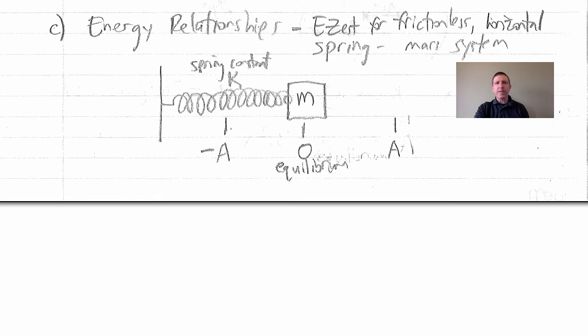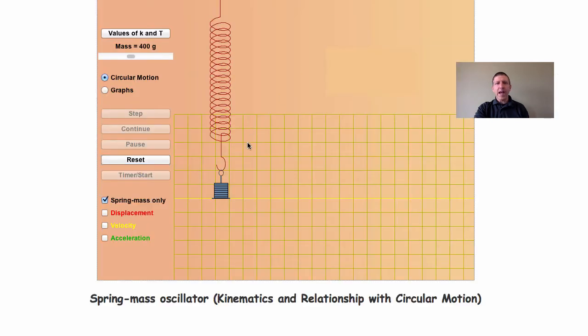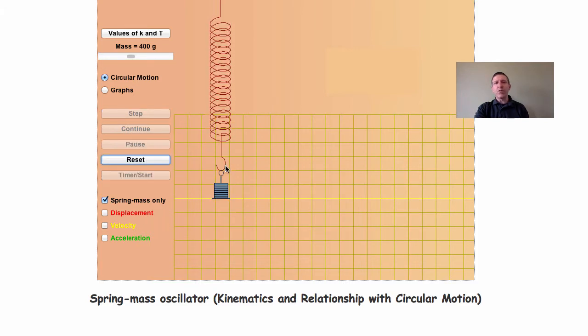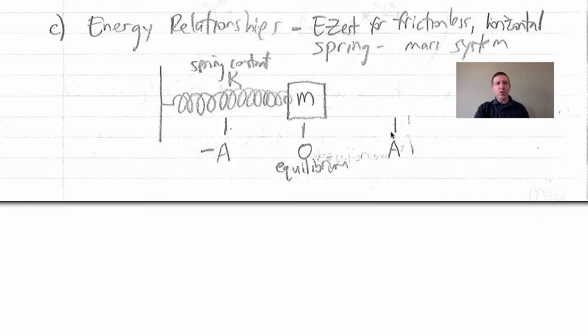Now, as it turns out, this is exactly the same as a vertical spring. I'm going to pull it down to A right here, and it oscillates back and forth from A through 0 to negative A. In this situation, vertically, you might think it's more complicated because gravity's acting too, but because gravity is a constant force, all that does is lower the equilibrium point. So our net force is just the force of the spring, as long as you count that 0 point right there as the equilibrium point. If it wasn't for gravity, the equilibrium point would be up higher. So that brings us back to this situation, which is identical.